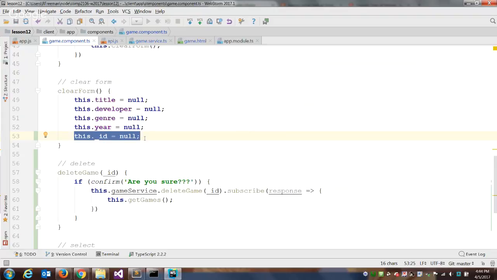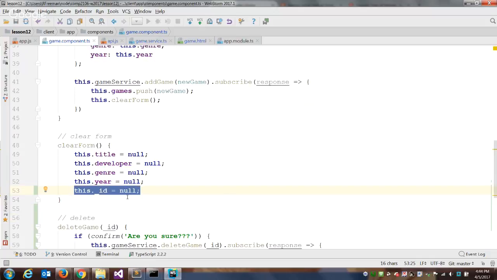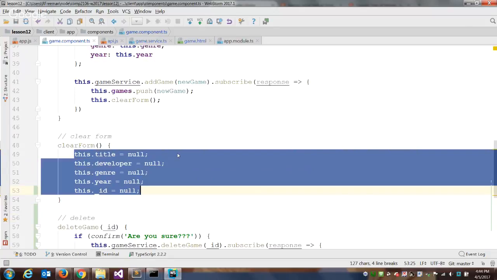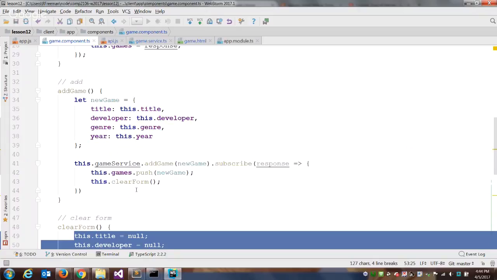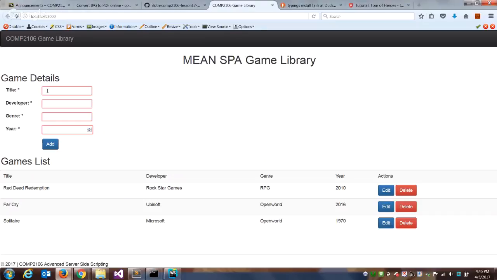This is why I wrote it in its own function. We could have written this code inside of add, but I knew we would want to be able to just call it from a reset button. So now when we edit, if I choose reset, it's wiped out the ID, obviously, because add comes back, update goes away.